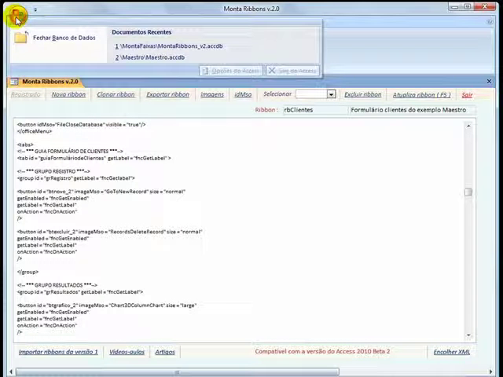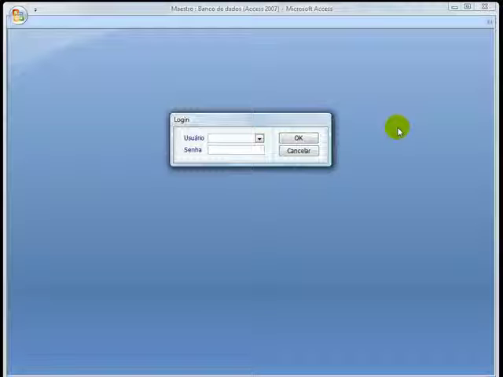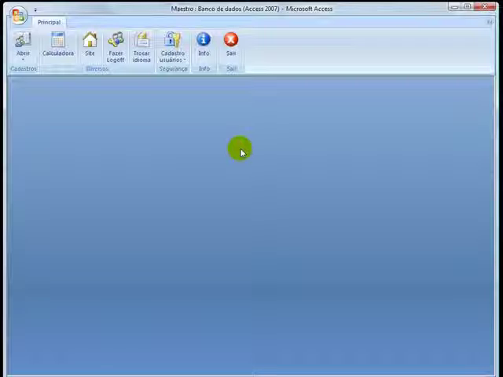We will then open the application Maestro. User admin, password admin. As I loaded with the user administrator, I have access to the entire application.